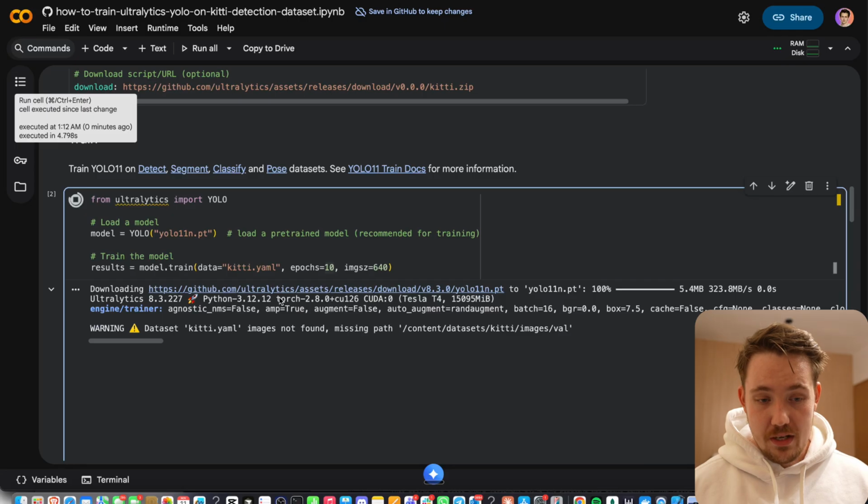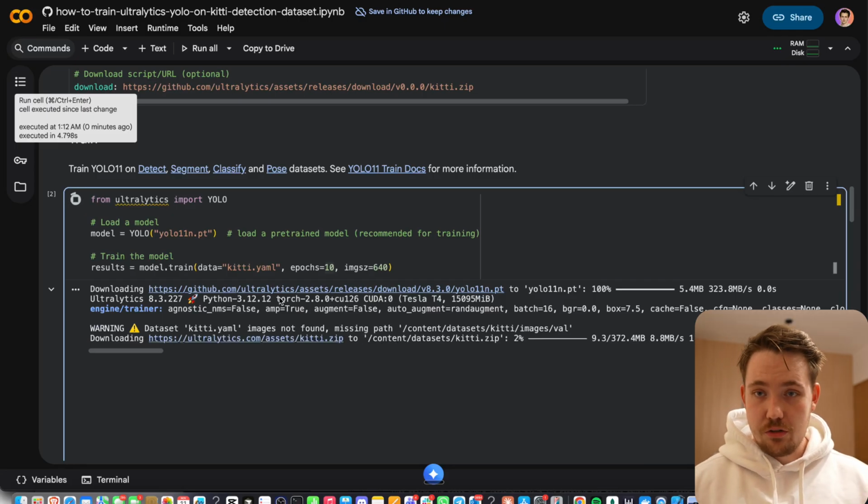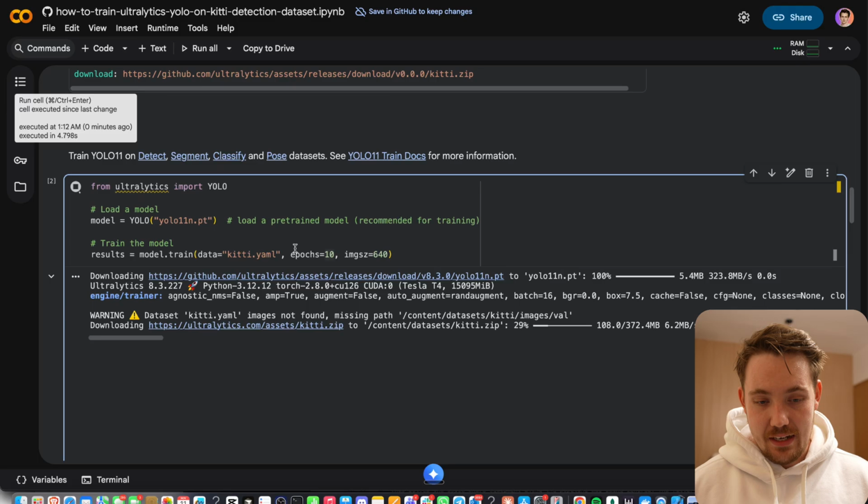And in just a few minutes, we have our data set. It's going to download automatically. We have the full training script running. It's just a single line of code, pretty much. It will train the model. We can take a look at the results. You can do a few iterations. You can try out different versions of the model. Then we can export and actually use it for applications and projects.